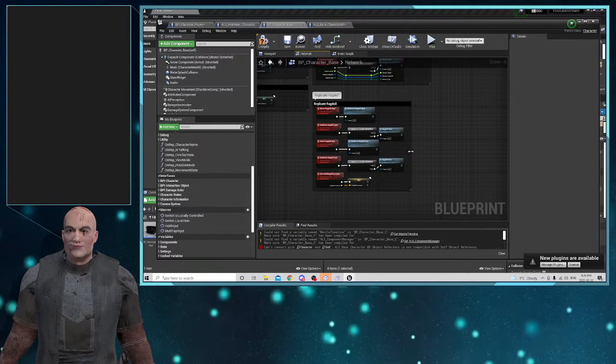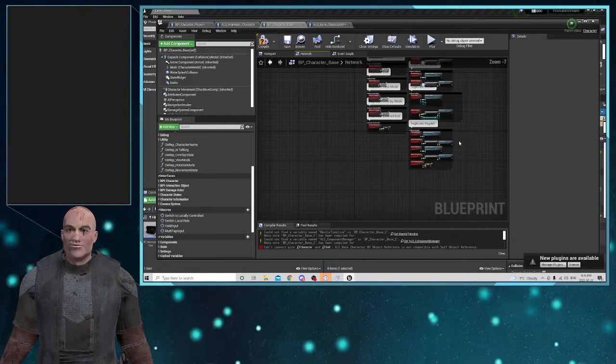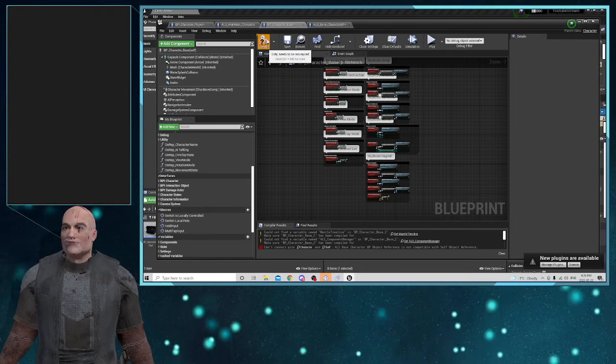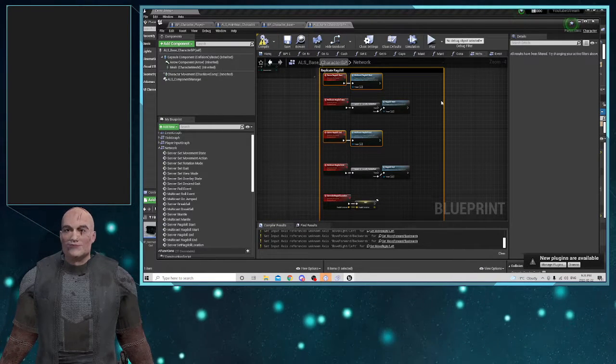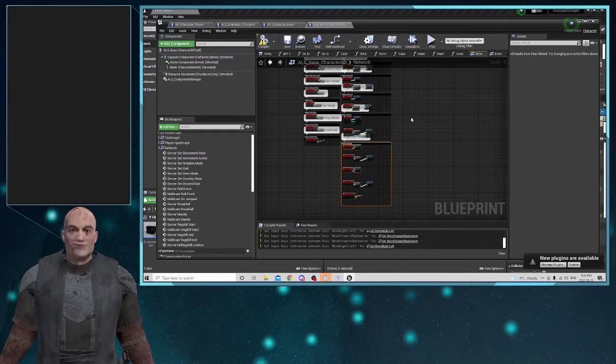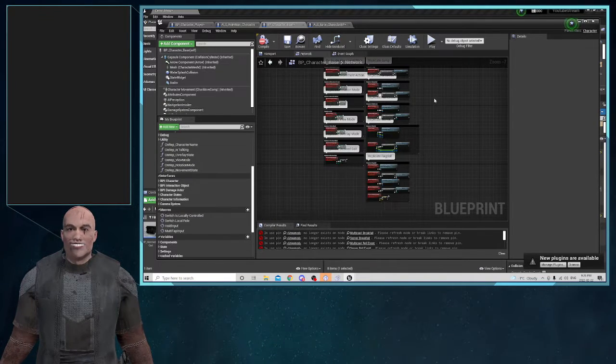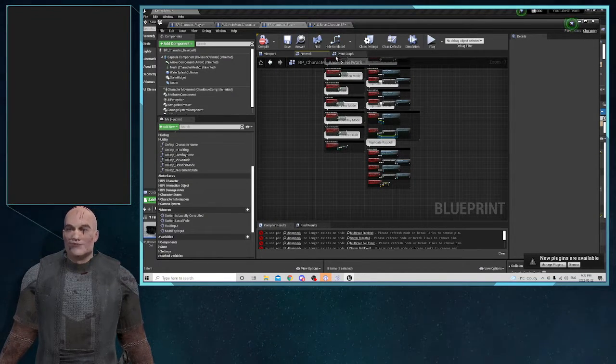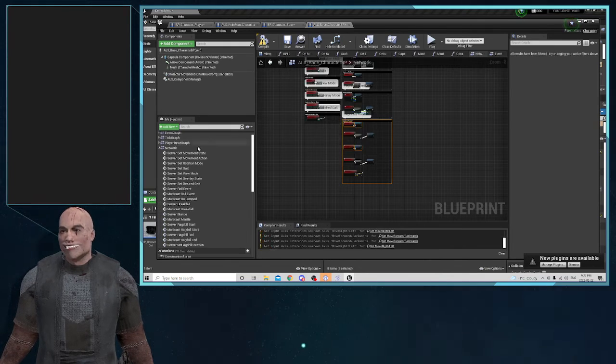Alright. We'll just tidy that up there. Compile. And so I think that's it. We did this side first, and then we made our way down. That's all there is. Double check. Yep. So we're on to the next graph here.